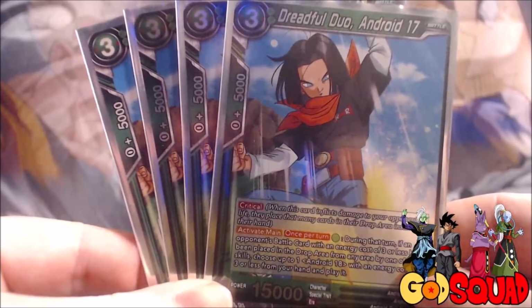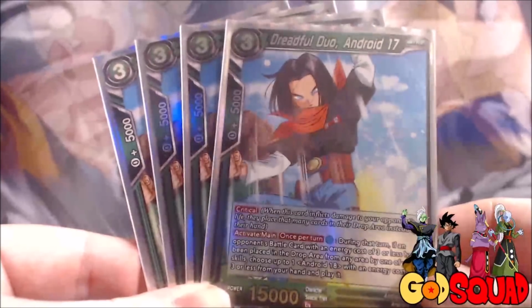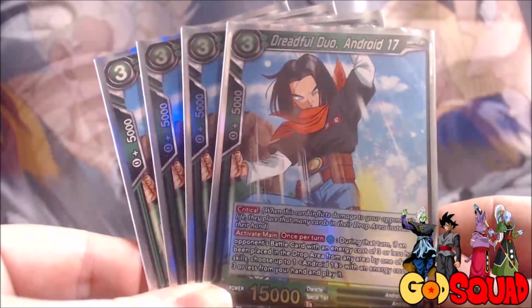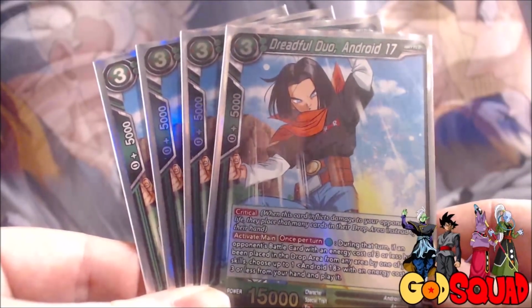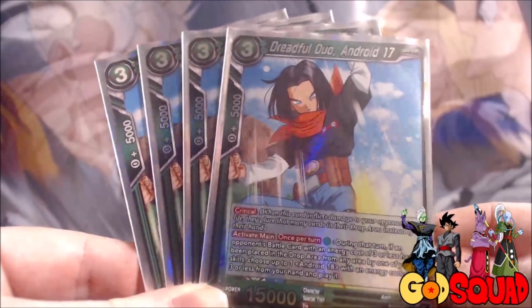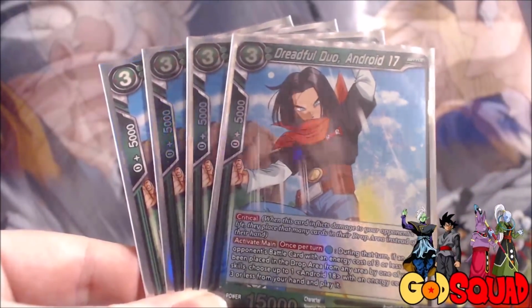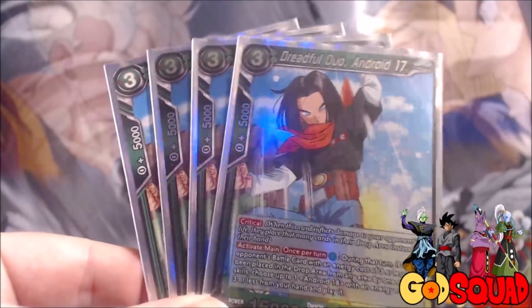He's a 3-cost, 15,000 with crit. And once per turn for 1 green energy, if an opponent's battle card with the energy cost of 3 or less was placed in their drop area from any area by one of your skills, you can choose up to 1 Android 18 with energy cost of 3 or less from your hand and play it, which is pretty dope. As of right now, we only have 2 Android 18s we can take advantage of that with. One of them is the Dreadful Duo, and the other is the Twin Sister.